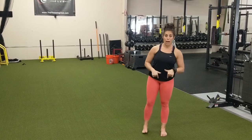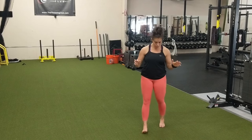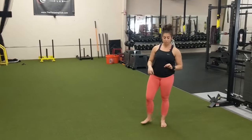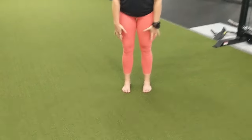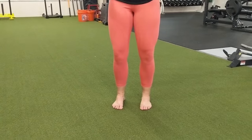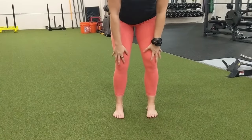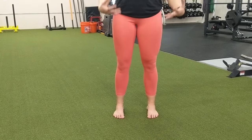Now we're going to go through how to find and activate the short foot. First, I'm going to bring you a little bit closer so you can see what my feet look like. In this position, I want you to unlock your knees and make sure your rib cage is kind of stacked on your pelvis. If you're not, your weight will end up on your toes or too much in your heels. With feet shoulder-width apart, you're going to find the tripod.